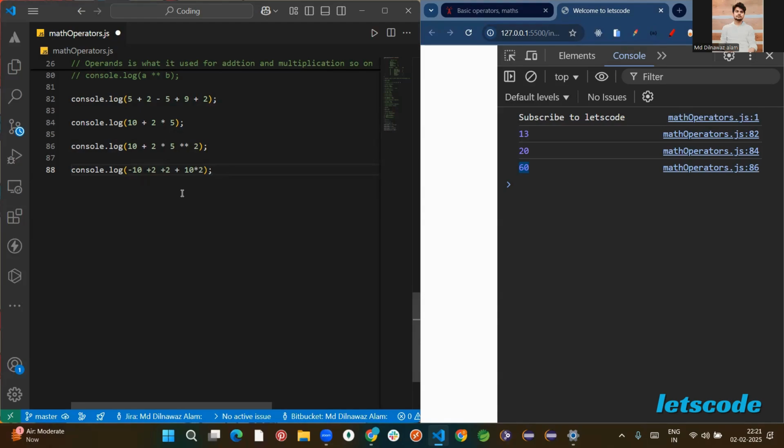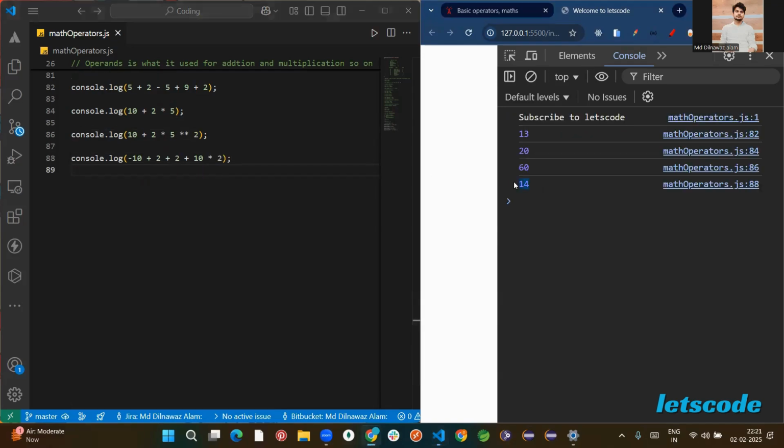Guess it. If you have guessed or solved it, then comment it down. Let's check it now. It's 14. You will think it should be 20 plus 2 is 22, 22 plus 2 is 24, 24 minus 10 is 14. Yeah, that's the thing. So what's happening here?